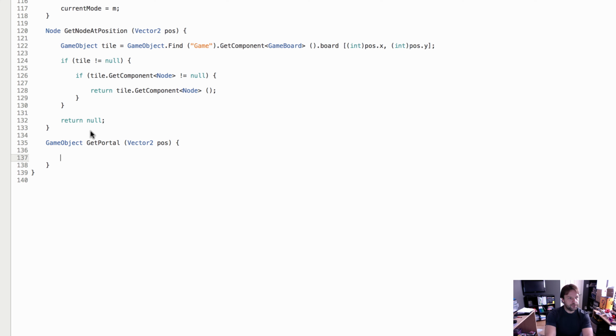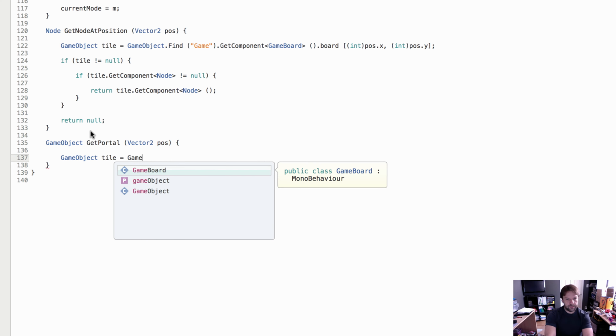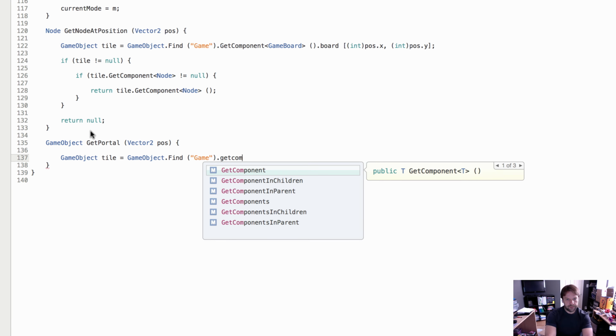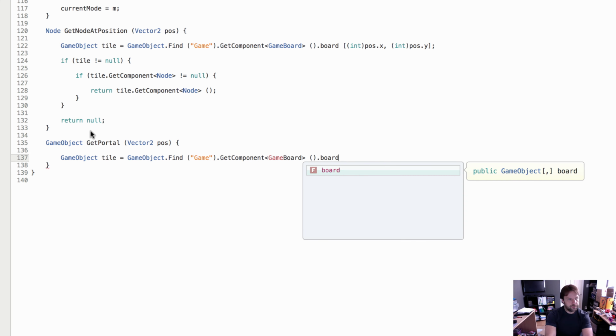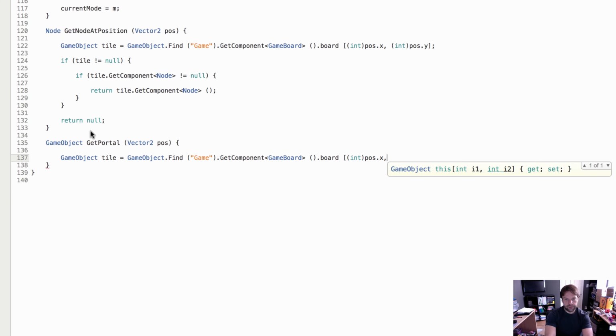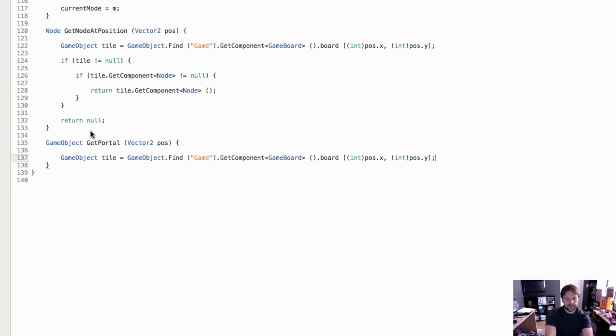From here we're going to say GameObject tile equals GameObject.Find, get component GameBoard, and we're going to pass in our position, while we're casting integers, because we can't pass floating point positions in an array. And we're going to make sure that tile doesn't equal null, so that our game object can actually be used.